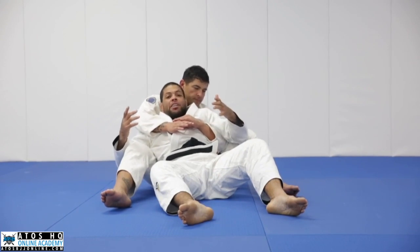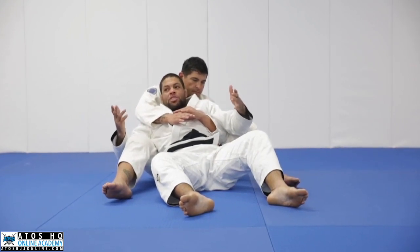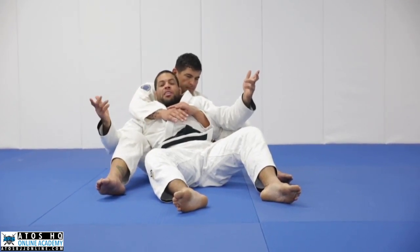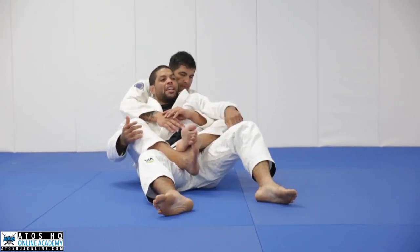In a fight, you can do that to defend, okay? And actually, this is legal for white belts. Just to let you know, that's one of the only foot locks that you guys can do if you are competing, okay? Because it's his fault to cross the leg. Go, take my back. So cross the leg. So every time your opponent crosses the leg, you can do that.